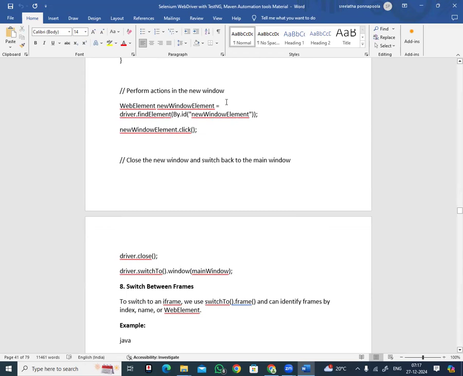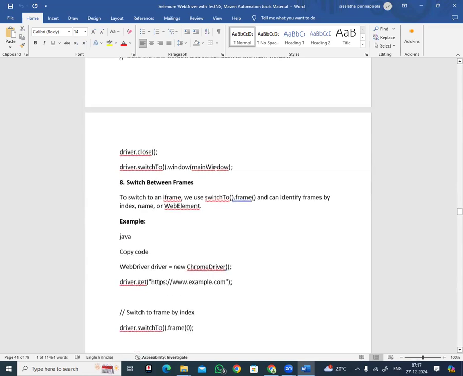To identify that web element, for example a button, in the new window we have a button web element. To identify that button web element, this is the syntax: WebElement newWindowElement equals driver.findElement(By.id("newWindowElement")), and perform the click action.